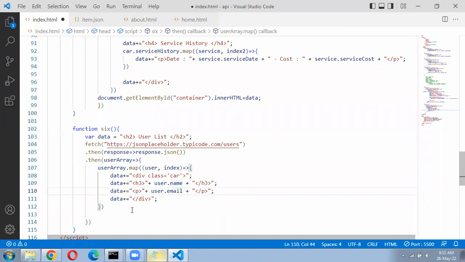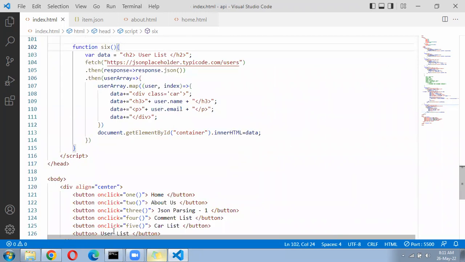Correct. So this loop will run, and after finishing that loop, we have to display the list of users inside the page. So this line compulsory you can add.